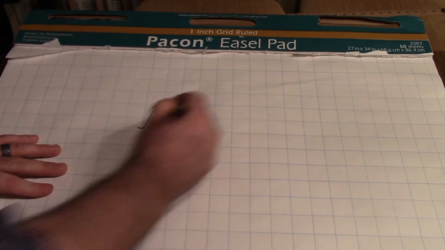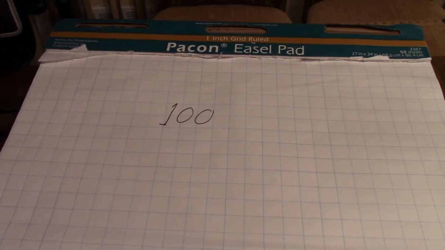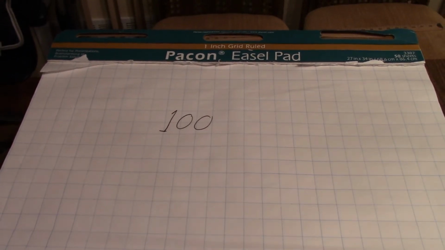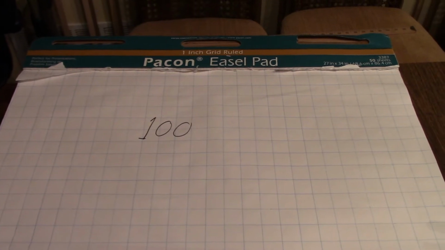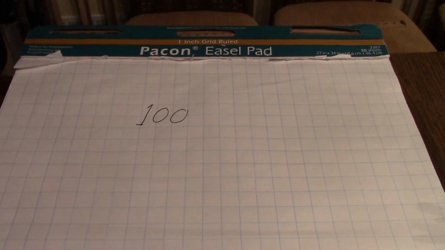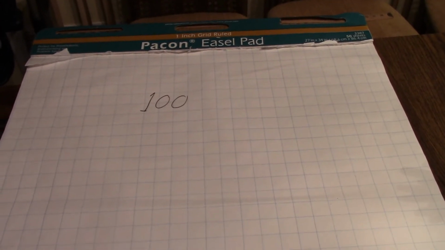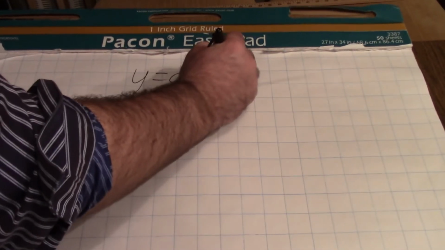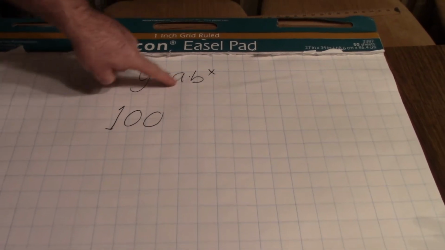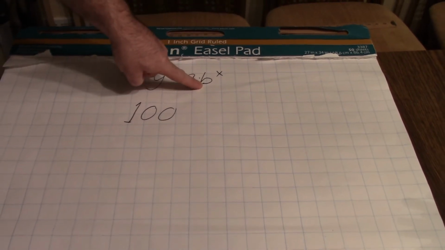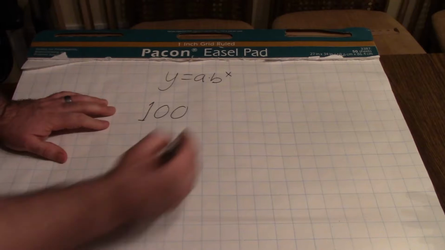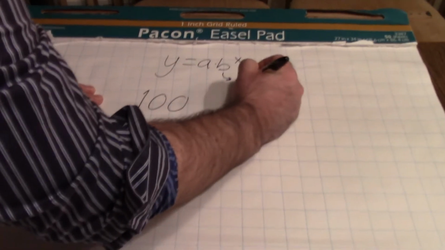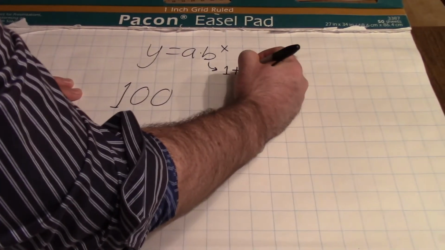a bank, okay? And that bank is going to be paying me 100% interest. Well, that's not real life, but that would be great, right? How could we write that equation? Remember we talked last time, the equation is always y equals a times b to the x, starting value and the multiplier. And when the multiplier has a percentage attached to it, it's 1 plus the rate.